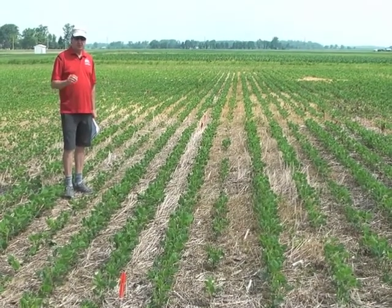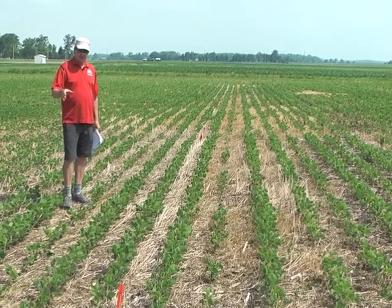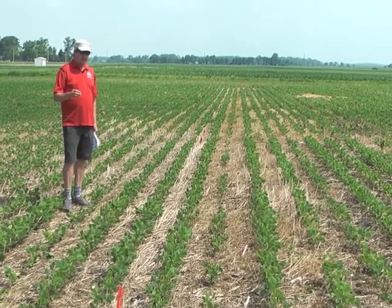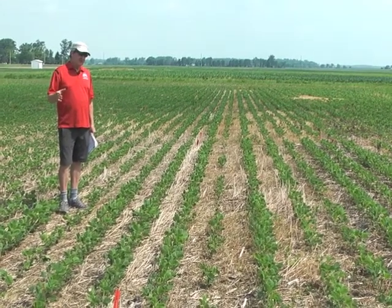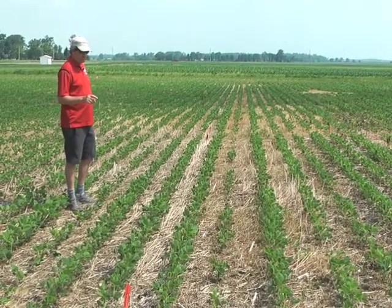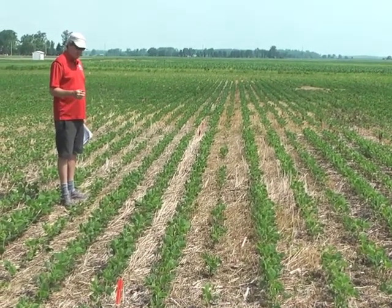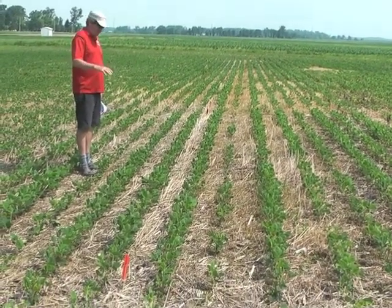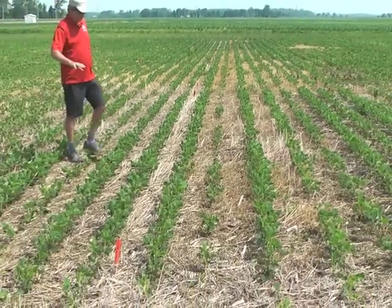The split spring application approach involves putting half the residual herbicide on with burndown 30 days ahead of planting, then coming back at planting with a little more burndown and the rest of the residual herbicide. Last year the Metribuzin looked great with this approach. This site also had a location near Bucyrus where split applications of Valor XLT early plus late looked great. The split looks better here for all these herbicides, so I think it's a viable approach. Here's Valor XLT — a couple ounces applied early and a couple ounces applied late — with the advantage of burning it down early while putting more residual on closer to planting, and it's holding really well.